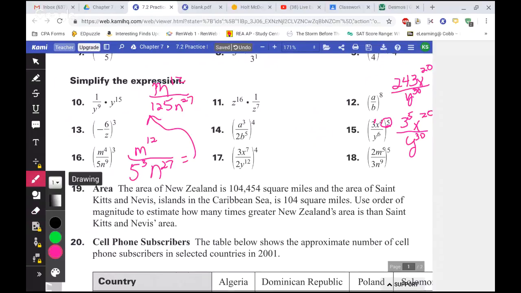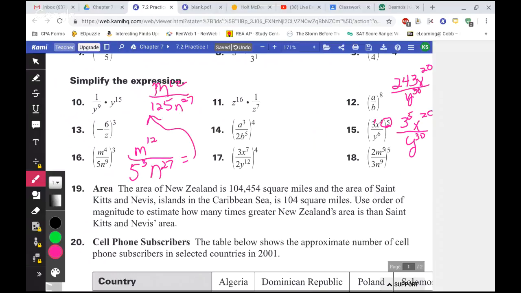All right, number 17. Is that 125 n to the 7th? You got n to the 7th? I can't read that. 27th. m to the 12th. That's a 12. Okay, that makes more sense. Thank you. I couldn't see the 2. Oh, yeah, I know. Sorry, it's written right on that instruction. It's kind of hard to read. Sorry about that.